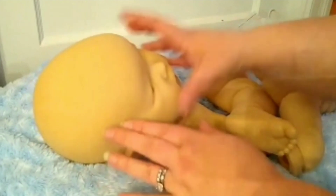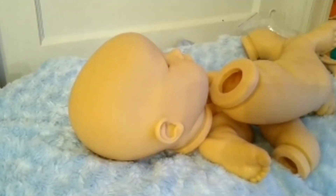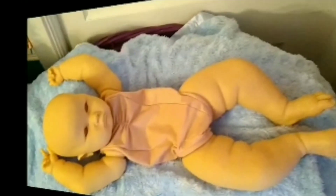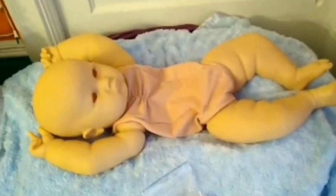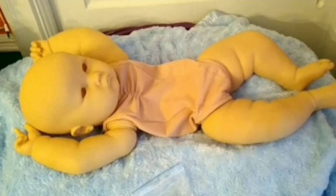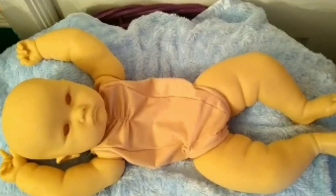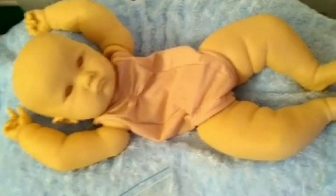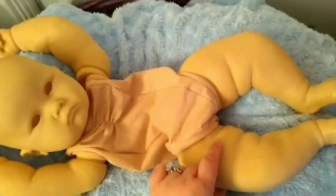Let me put all of the limbs and the head and everything together just so you can see the sheer size of this baby — oh my goodness, he's going to be gigantic. This is an overhead view, and from one end to the other this is like a really big basket I have on a changing table right now, and he is taking up like the whole basket. I just love him. I cannot wait — this baby is just going to be beautiful. I'm so excited, look at the chubby thighs!